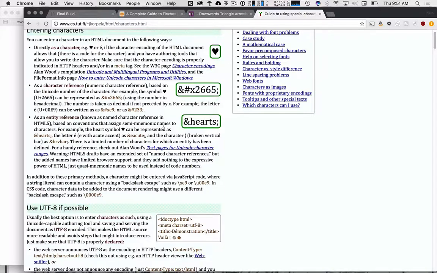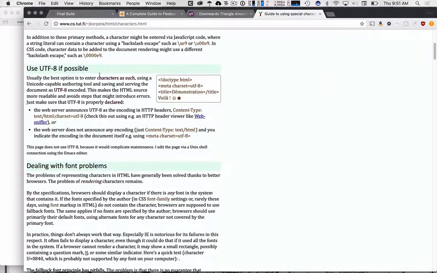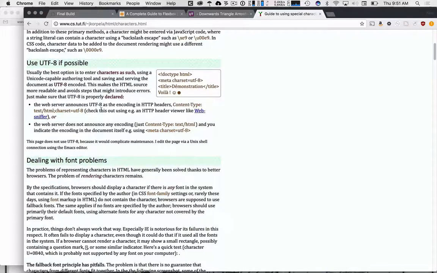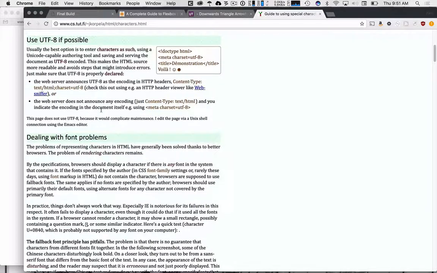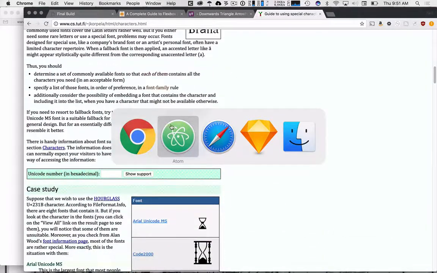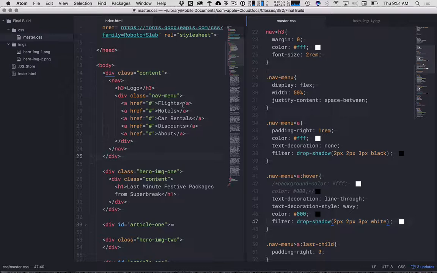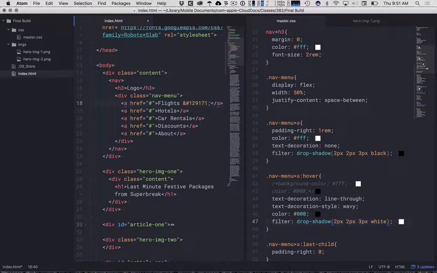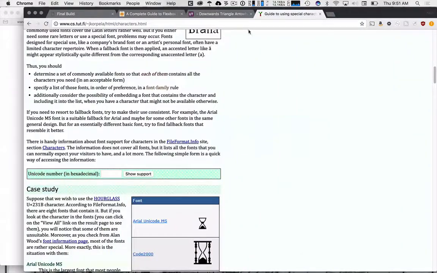Character reference is what we want. Yeah, UTF-8 is what you want to do. Okay, so we should be able to just stick it right here. I think that's gonna work.